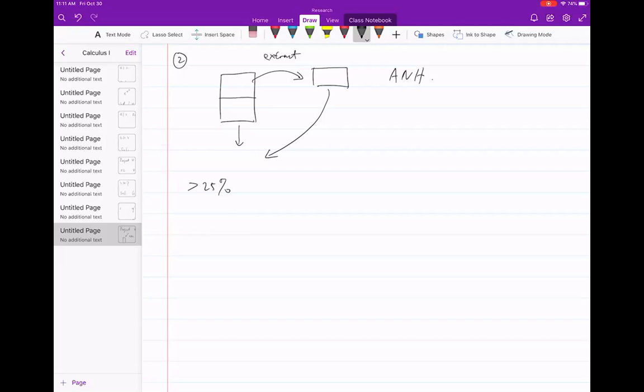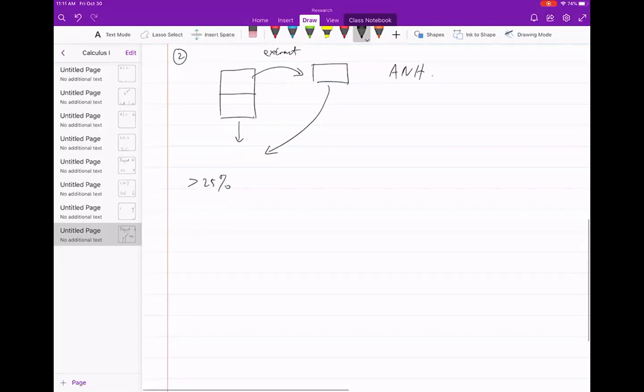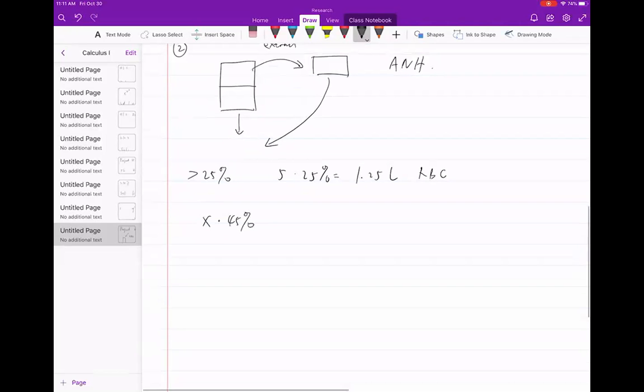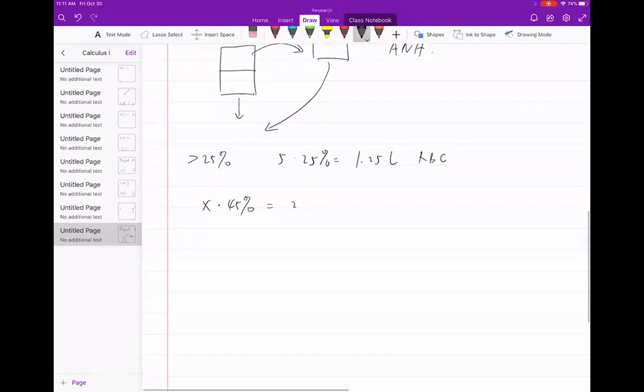Okay, that means, yeah, you can, by extracting the volume, you can definitely take this out, but the amount you take out cannot exceed certain amount such that the whole thing drops to be 25%. Otherwise, the human dies. Okay, so what is 25% of 5 liter? That's 1.25 liter of RBC. So you take this much out with a certain concentration, 45%. This one should be your initial 2.25 minus this one.